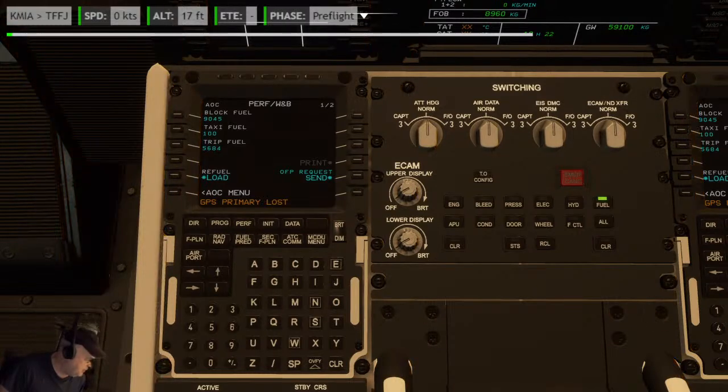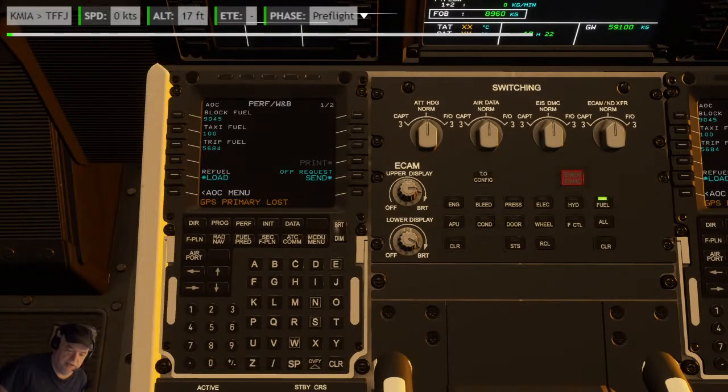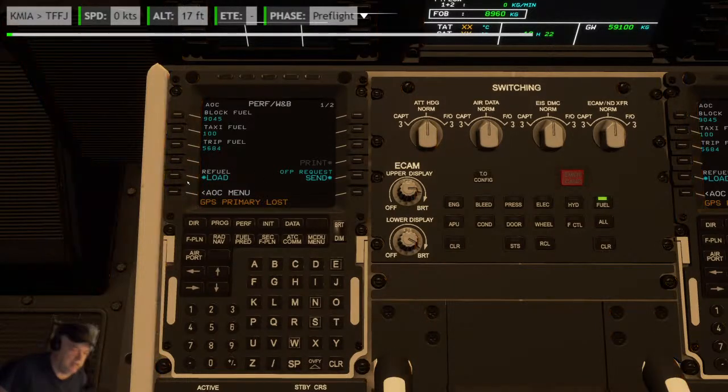Speaking of passengers, here comes our lead flight attendant. Let's start setting up. Okay, she's going to go back there and do her thing. I'm going to turn up a couple more rheostats. We loaded our fuel. That's good.